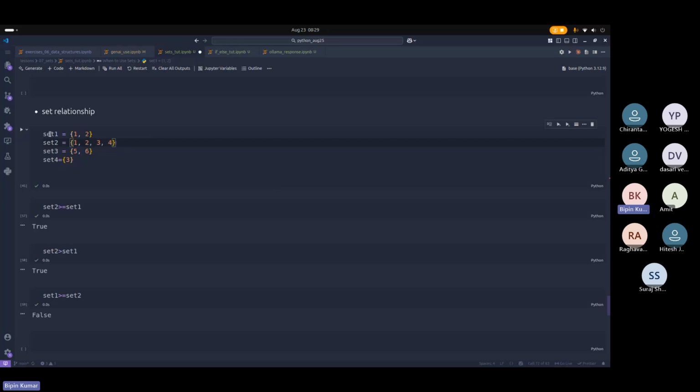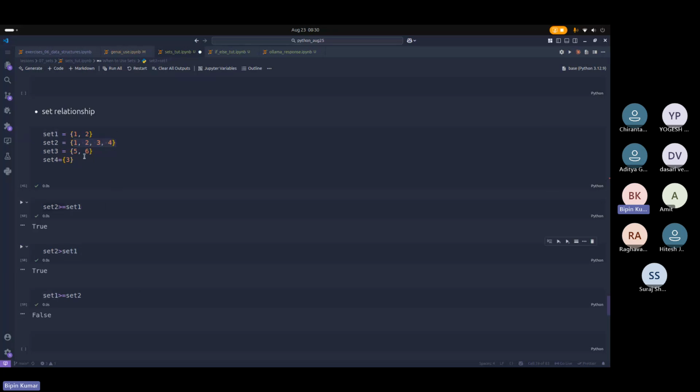Set 1 is a subset of set 2, and if one is a subset of the other, the other will be a superset. Set 1 has 2 elements, set 2 has 4 elements. So set 2 greater than or equal to set 1 should be true.